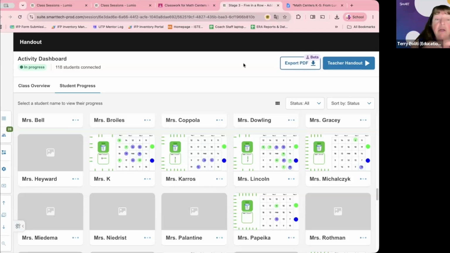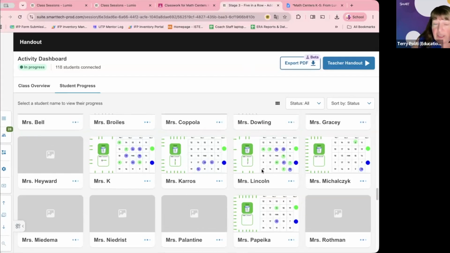So I can see them all. You will say, Terry, why can't you see some of the others? I have used this same session for 4 times now. So some of these people are not currently in my class because they were in one of the other sessions. So for you, you would see your whole class that's in right now so that you can see them. I just wanted to point out why. But it's live thumbnails, so I can actually see who's working, who's playing. I can't see who's checked unless I'm actually watching a game.